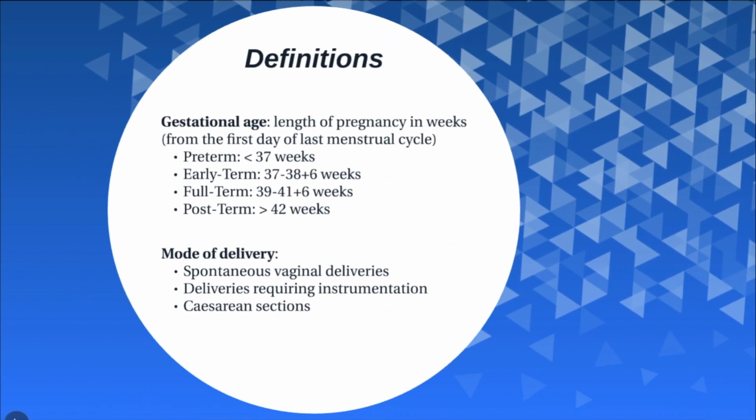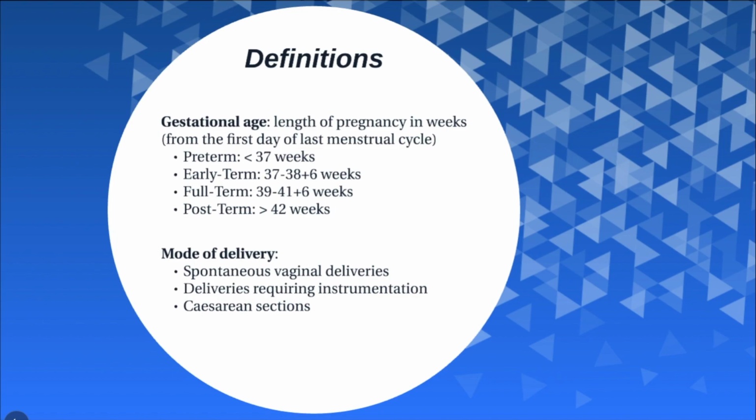So I'll begin with a quick background into the project for those of you who may be unfamiliar with any of the concepts to be discussed. As mentioned, this project aims to explore how differences in gestational age and/or delivery mode change children's development when measured in later schooling years. Therefore, the two modifiable variables I hope to explore are firstly gestational age, which refers to the length of pregnancy in weeks.